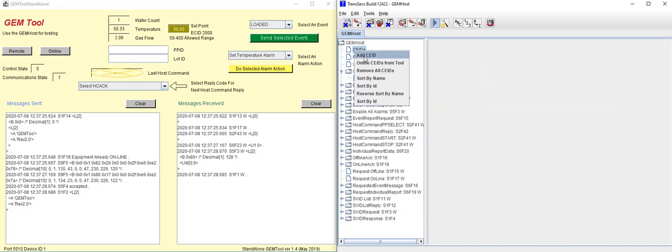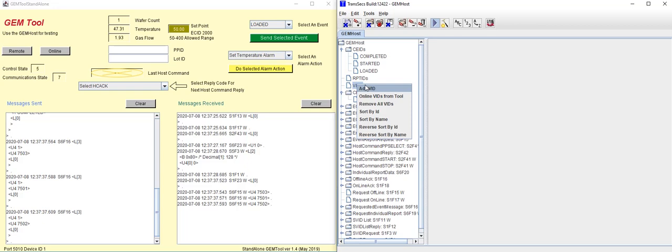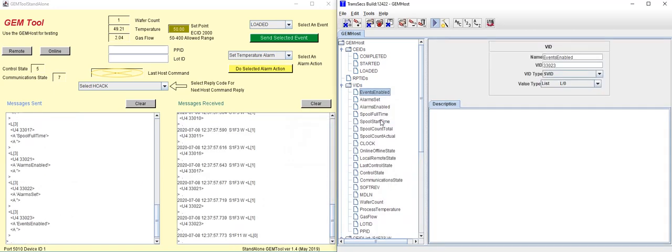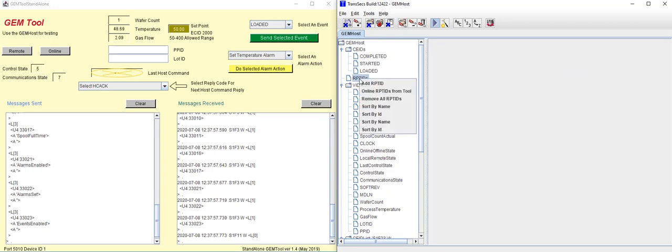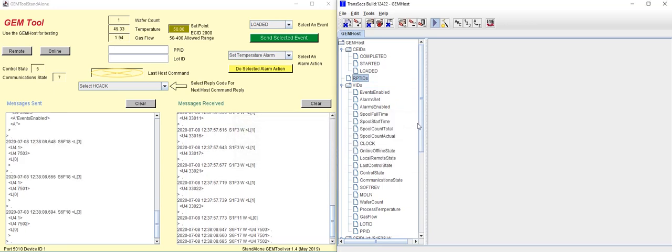Now I can request all my CIDs directly from the tool. And by default, TransSECS will not change its configuration. So when we get these values, we also need to check off the tool configured property for any events we're interested in configuring ourselves. Since we usually want to associate values with events, I'm going to request all the values from the tool. The connection between values and events is done through what SECSGEM calls reports, and I can request existing reports from the tool. Frequently, there will be no existing reports, and that's certainly the case here. So now I can rebuild this application, and we'll see those events when they're triggered at the tool.